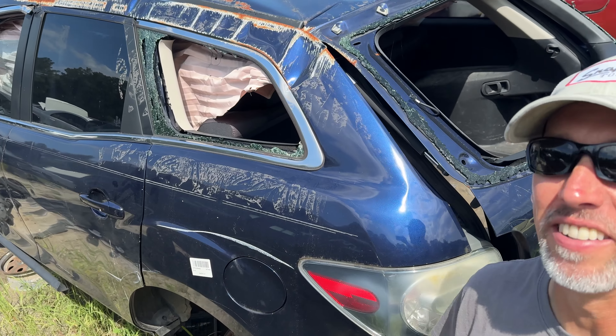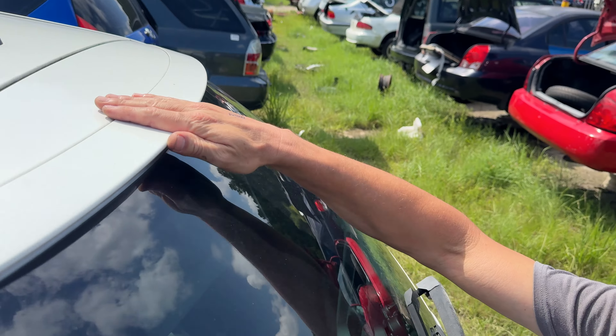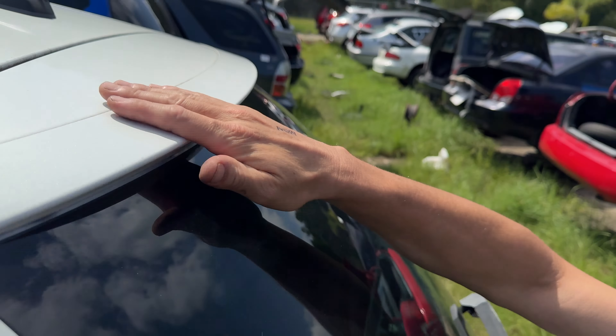Can you believe this? I found the right CX-7 — right color — and it's a rollover. Dang it, it's broken. Keep on keeping on. Okay, this one's a 2012, so it's a little bit newer and it's white. Check out the condition of it — it's not all scraped up like the other one was. Kind of burned from the sun, but that's either because it's white and it protects a little bit or it's been garaged. Either way, let's try to get this thing off. Be real careful — I don't want to break it.